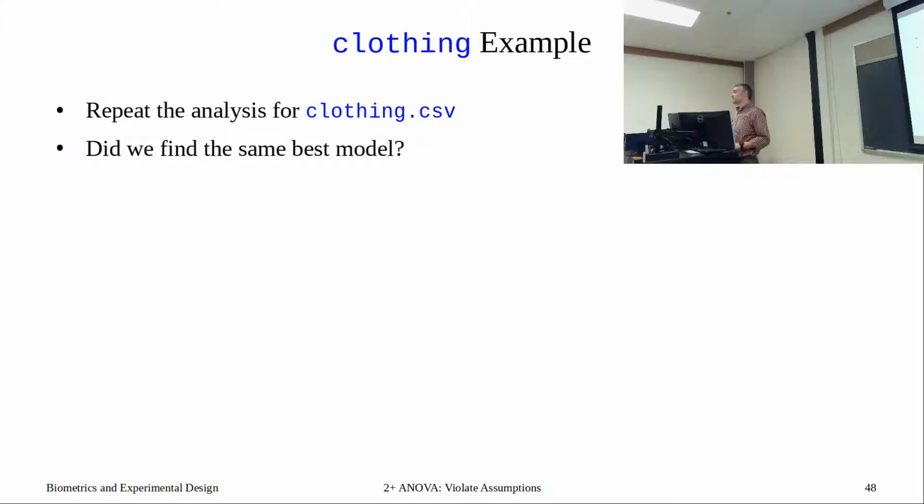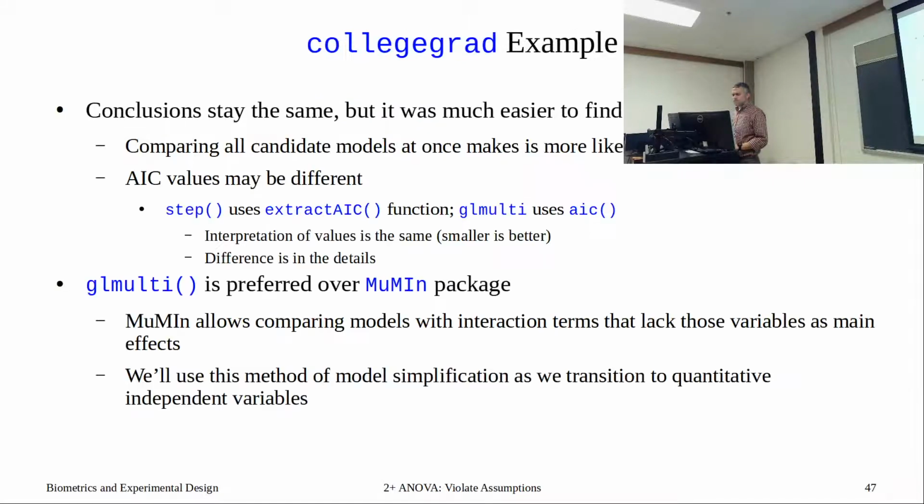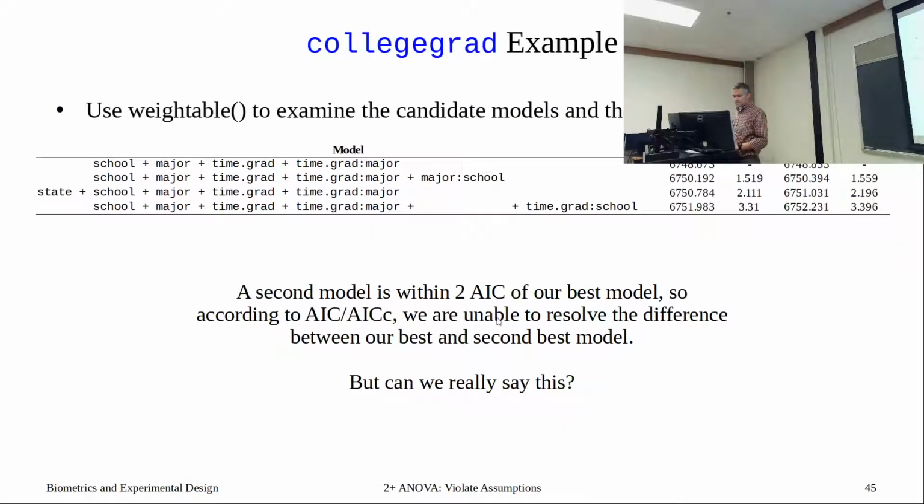In the most harmonious model, would it be like salary times grad plus school plus major, or would it be times school times major in the code? For this? Plus, okay, yep. Yeah, so these were the simpler models. Okay. And I think that's listed on our weight table too.